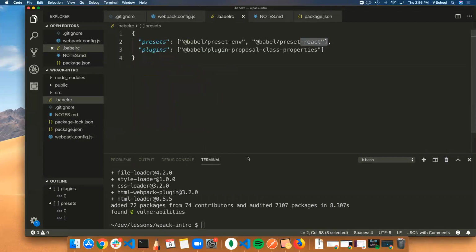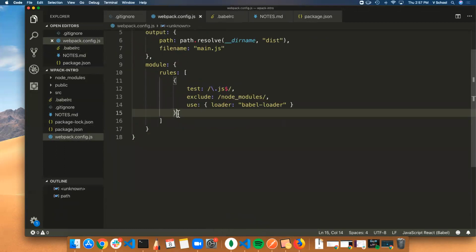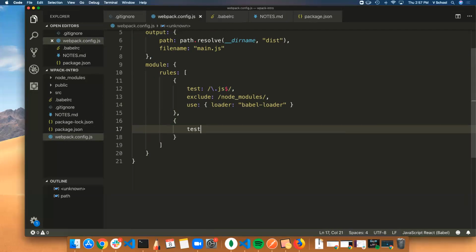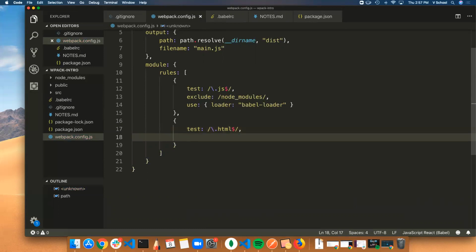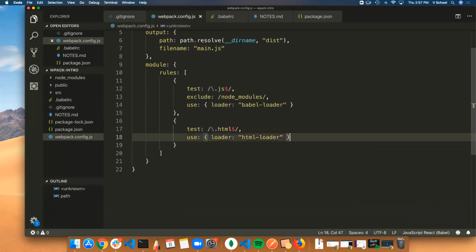So let's go to our Webpack file and make rules for the rest of these. First, let's handle HTML files. Let's test for files that end in .html. When we encounter one, let's use the loader, HTML loader. That does not need any configuration because HTML will not vary depending on the framework you're using.